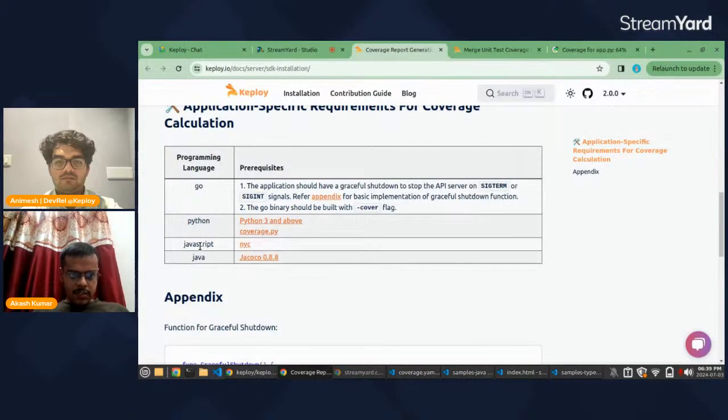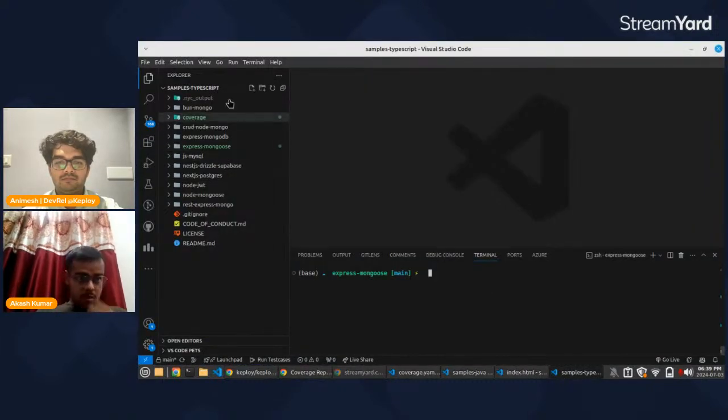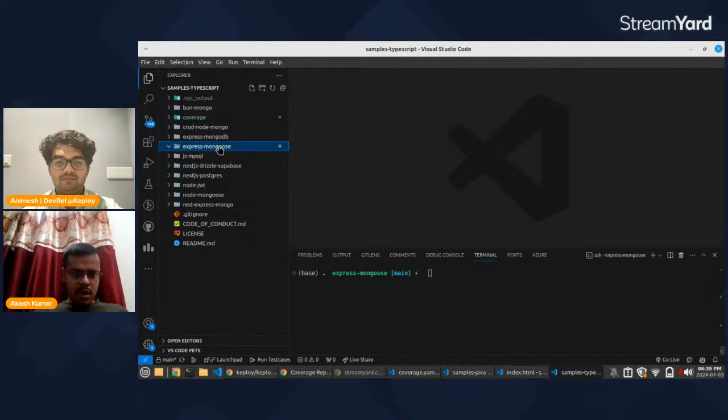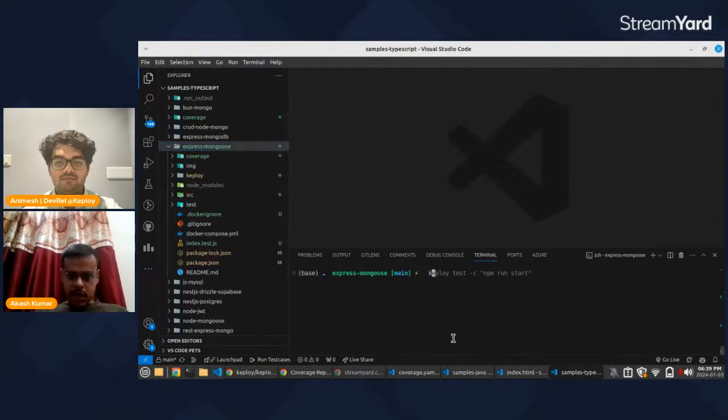Now going to JavaScript, you must have NYC installed in your system. So we would take Express Mongoose as a sample application. As I've already installed NYC in my system, I would just go ahead and run Keploy test npm run start.